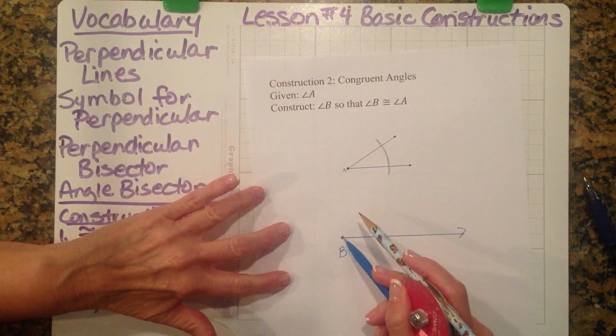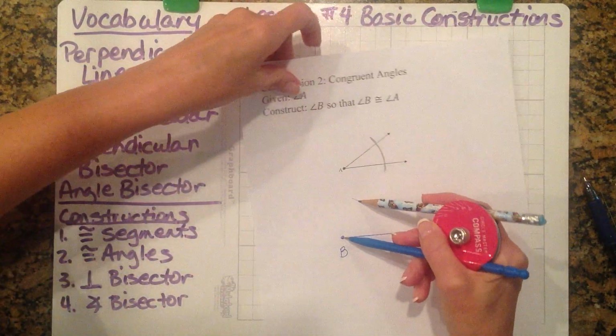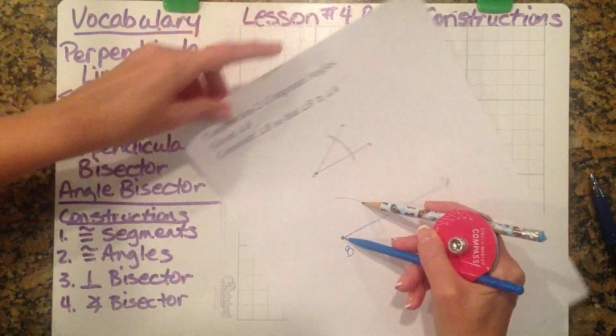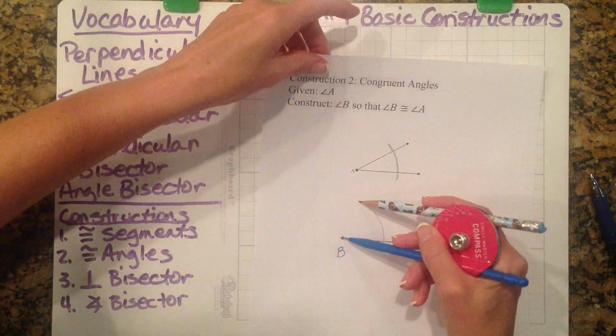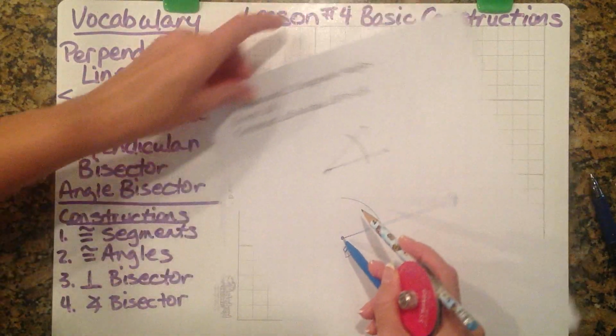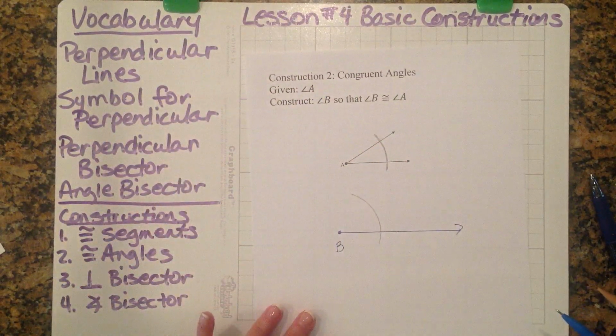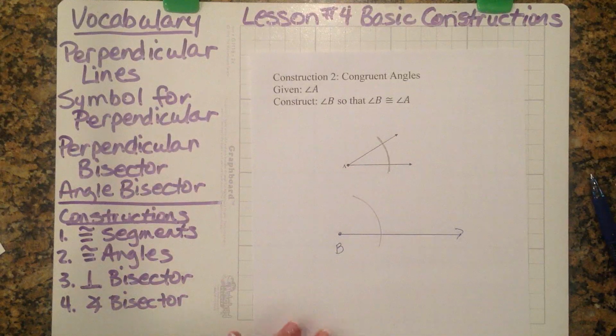And I'm going to come right here and I'm going to do the same thing. Notice I'm holding my compass kind of at an angle and I'm making a nice swipe right there. I hope you can see this. Okay, so I've done that one. I got a swipe here, an arc here. I've got a swipe there and I made an arc.